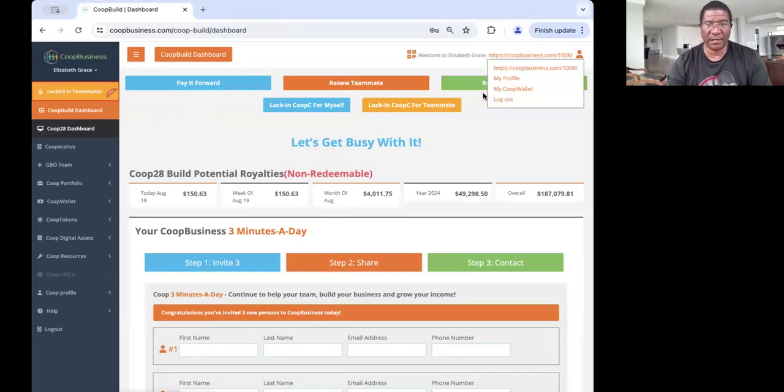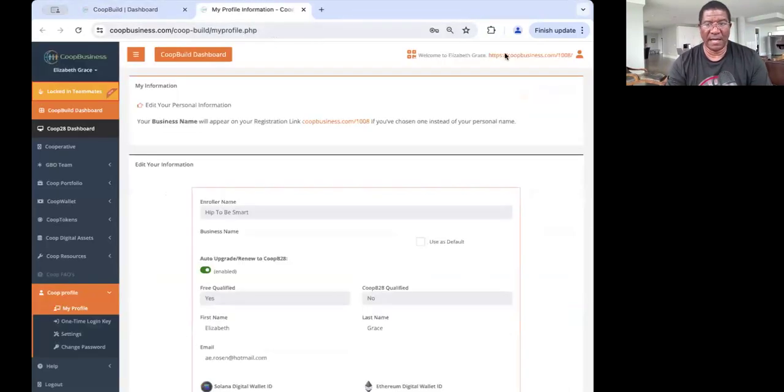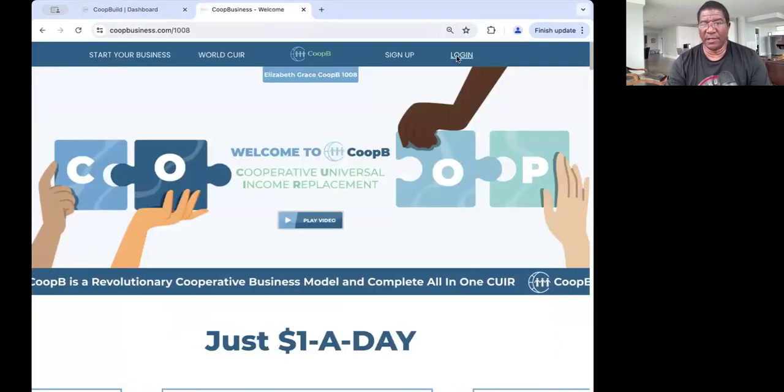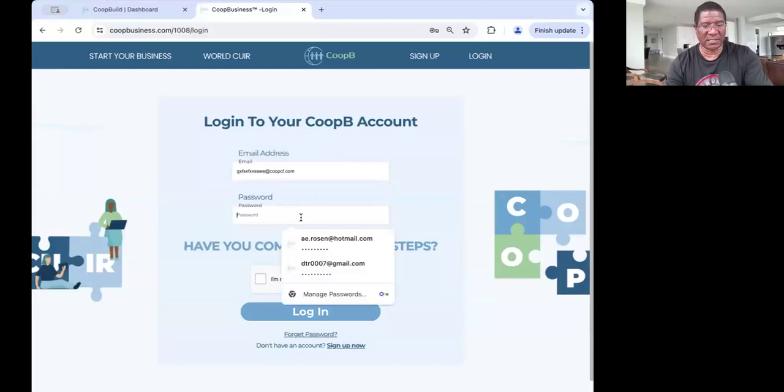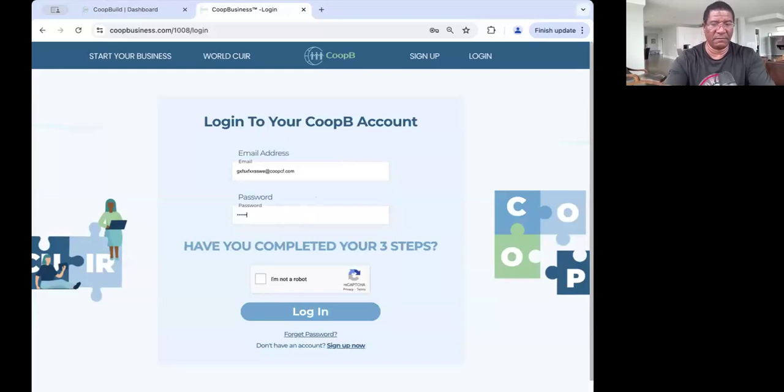So now I'm going to go over here and I am going to go to another screen. And now I'm going to log out of this other screen. You're seeing my other screen, Mary? Great, thank you. So I'm going to log out, and you might be wondering, well, you just set up a free site for somebody. So what do you mean it's a free site? What do they get? Well, I'm going to show you.